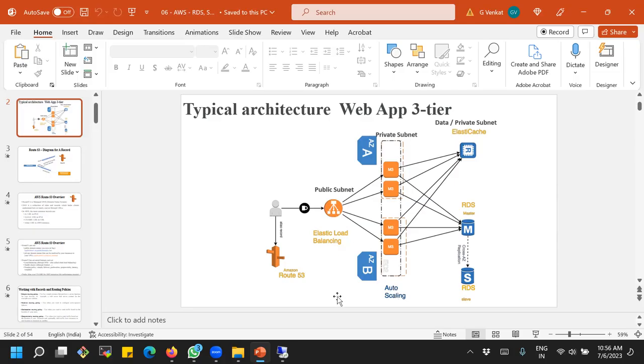But I have two load balancers. One will be the primary, the second one will be the standby or secondary, we can say. In case this load balancer is down, then the second load balancer URL has to be shared with the client.